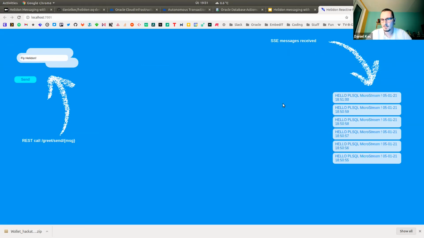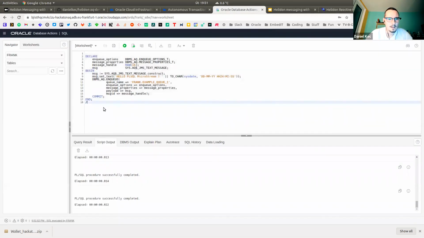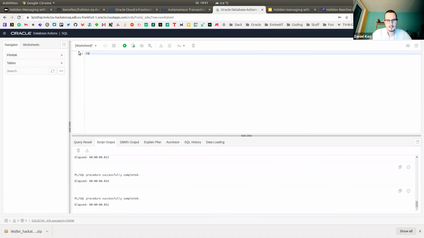And now it's time to try the trigger for insert. So I will insert into the table test, ID and val values.